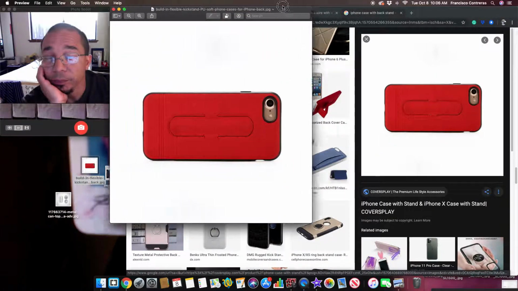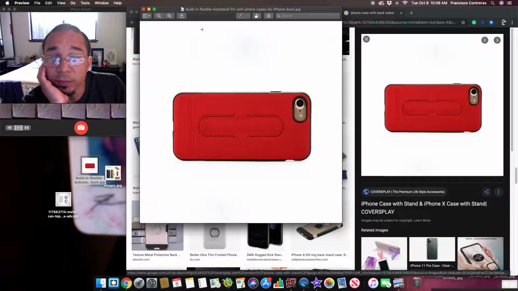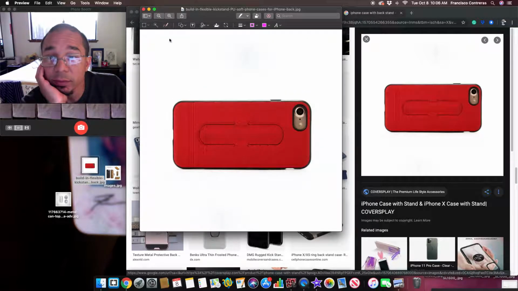Okay, so this image here, look at the crayon. It can have some form of wire, like, well, right here it would have to have hinges.